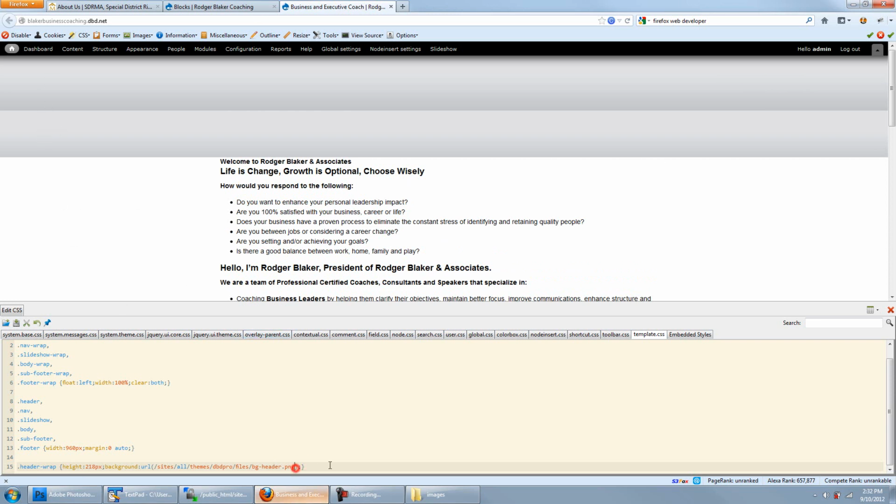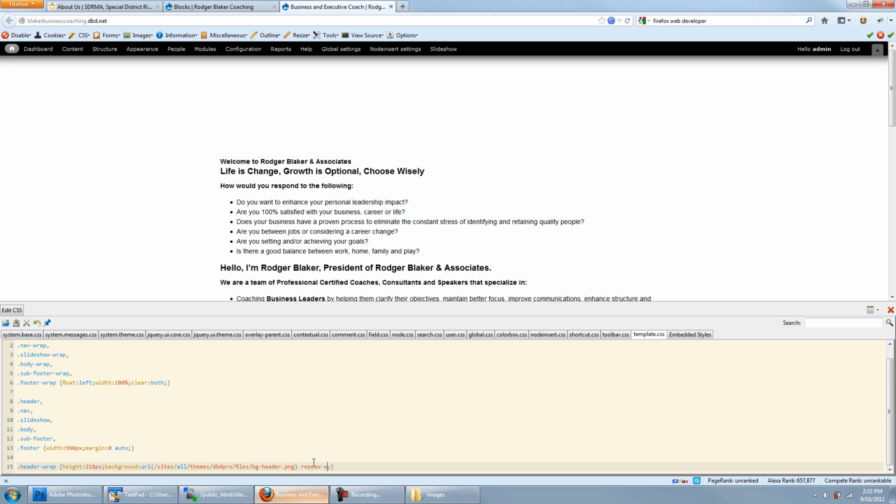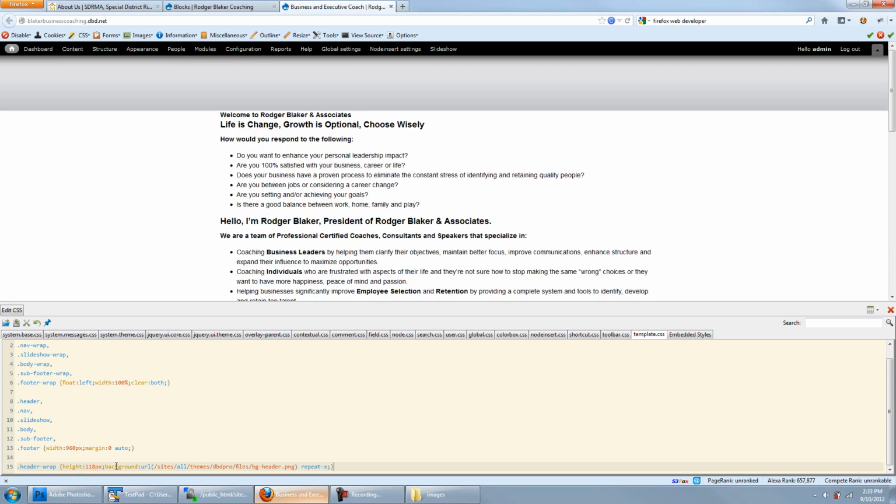So in here, you're also going to want to be sure to go repeat-x, because I only want it to repeat horizontally and not vertically. If I were to do repeat-y, it would repeat on its Y axis, but I want the X axis repeated. So I want to change this back to 118, so that's the right height, and there's that background. Now let's add the nav real quick.